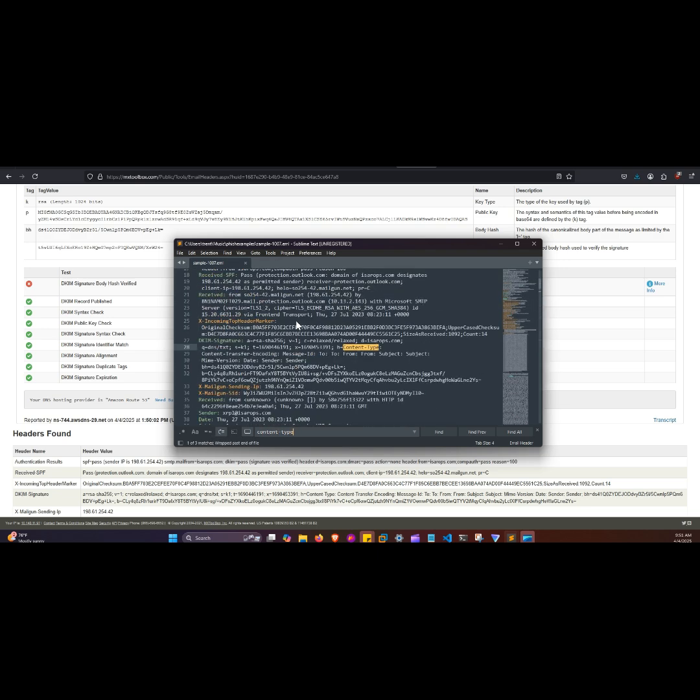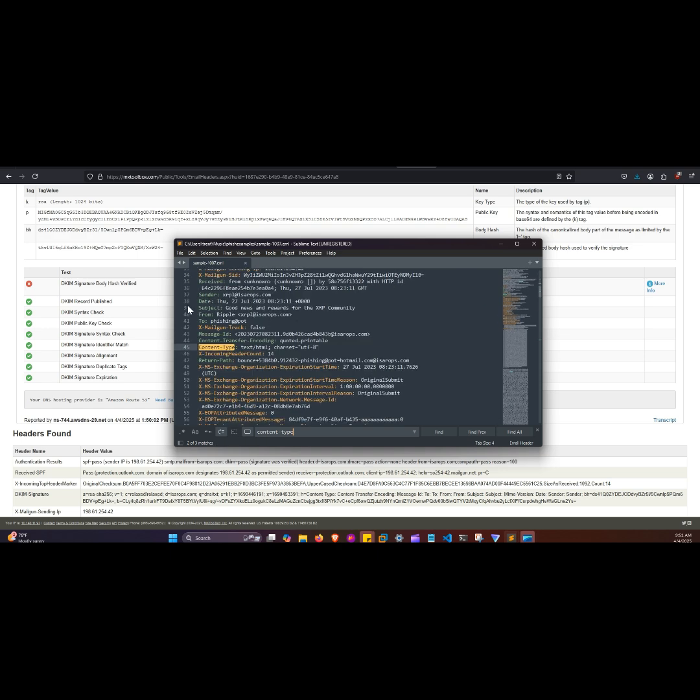Content type. So this specifies that it's HTML, right? Or it can be plain. It can be a couple different. Sometimes this would be base64. Sometimes it'd be 7-bit, 8-bit. This is quoted-printable.